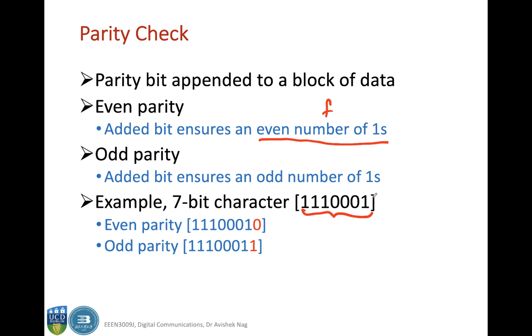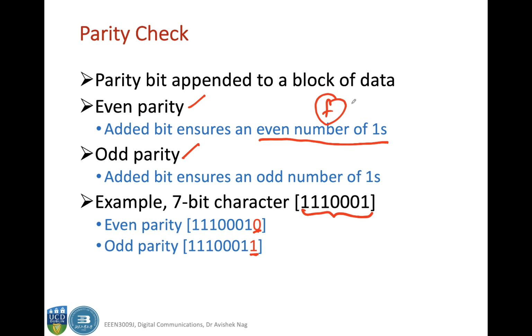How many ones do you have here? 1, 2, 3, 4. If your parity is an even parity, then you append a 0 here, so that the total number of ones still remains even. If you follow an odd parity, then you append a 1 here to make the total number of ones odd. So the function f is basically checking the total number of ones and ensuring that it is either even or odd.